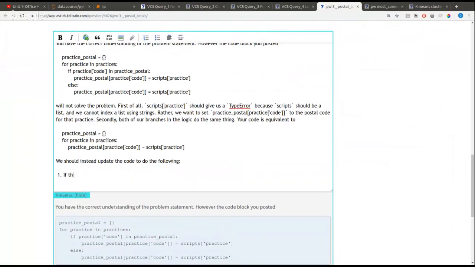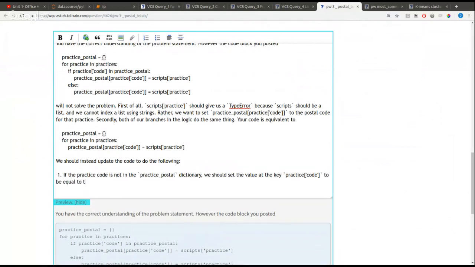One, if the practice code is not in the practice postal dictionary, we should initialize it. We should set the value at the key practice code to be equal to that practice's postal code. 2.